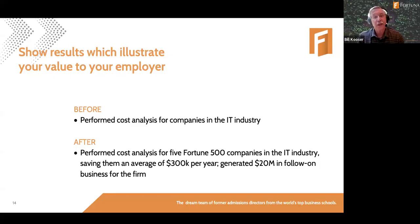The before is clearly pretty basic. It's going to be, well, tell me more. The second is going to be, oh, this looks really interesting. I'm really intrigued with what you have done. Let me ask a little bit, how did you do that? Tell me more, but with a little bit more excitement and interest than just, oh, I didn't get enough information. It's now, I really want to know more about who you are and how you do these things. So it just leads to a very different kind of conversation and expectation on the part of the interviewer.